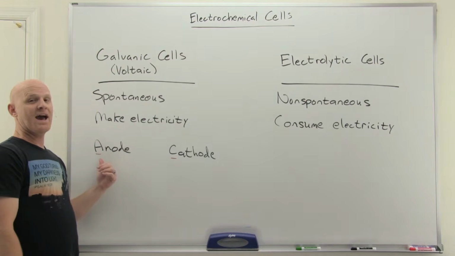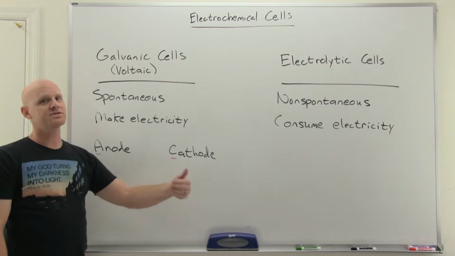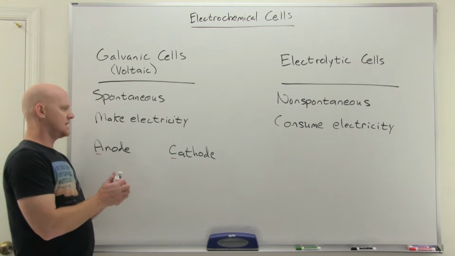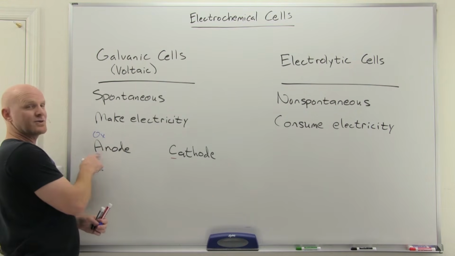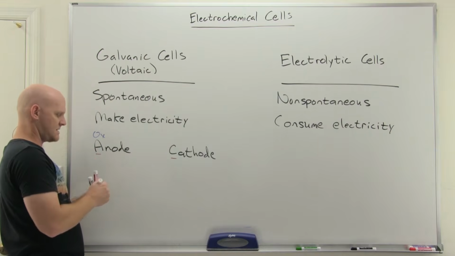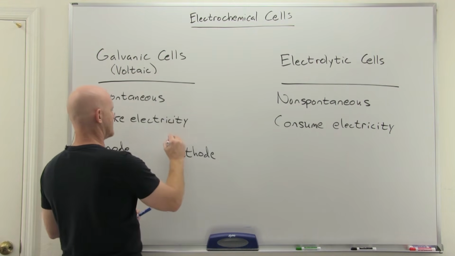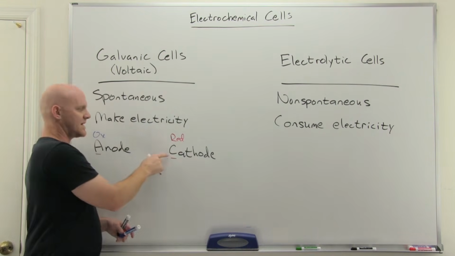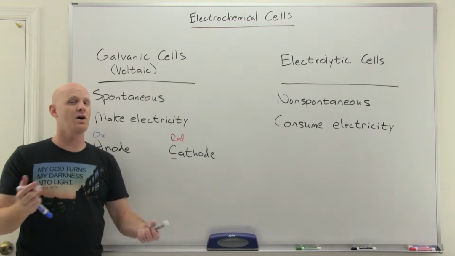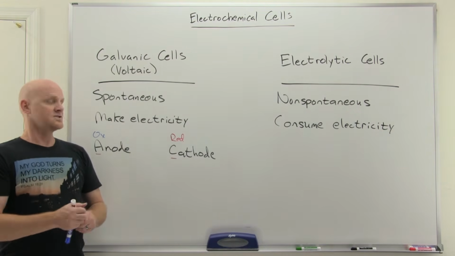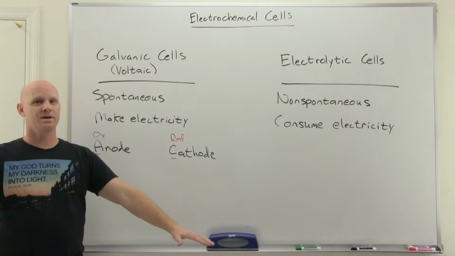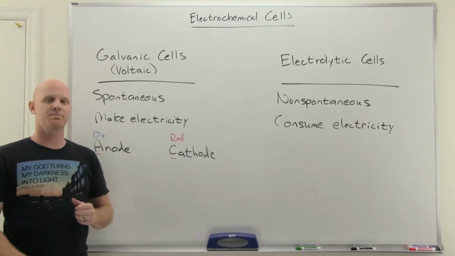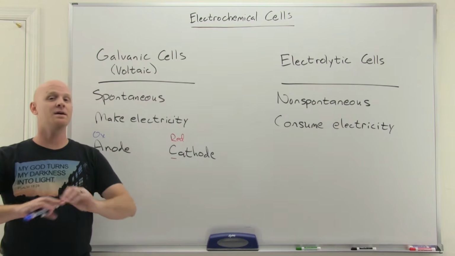Some people use "An Ox" and "Red Cat." But for me, I like to think that anode is the site of oxidation. Anode and oxidation both begin with a vowel sound, whereas cathode is where reduction takes place, and I like to think of cathode and reduction as both beginning with a consonant. Great. At the end of the day, you've got to know that the anode is the site where oxidation takes place, period. And cathode is the site where reduction takes place, period.